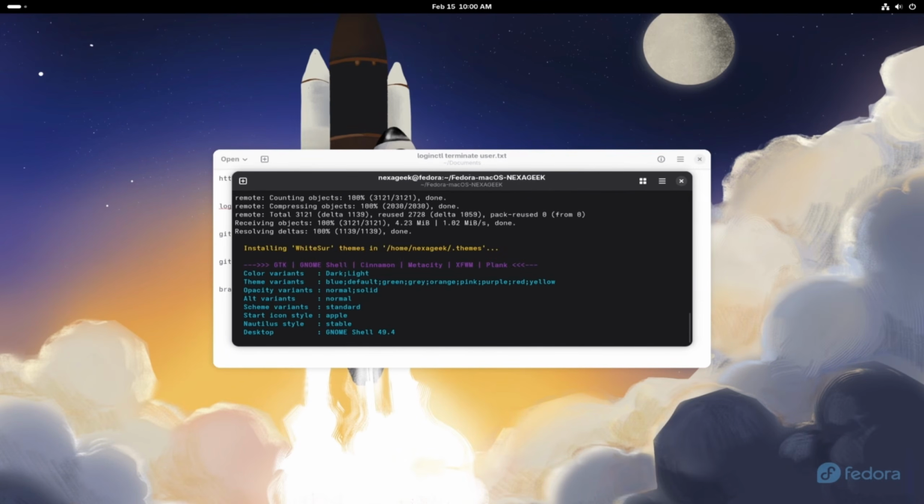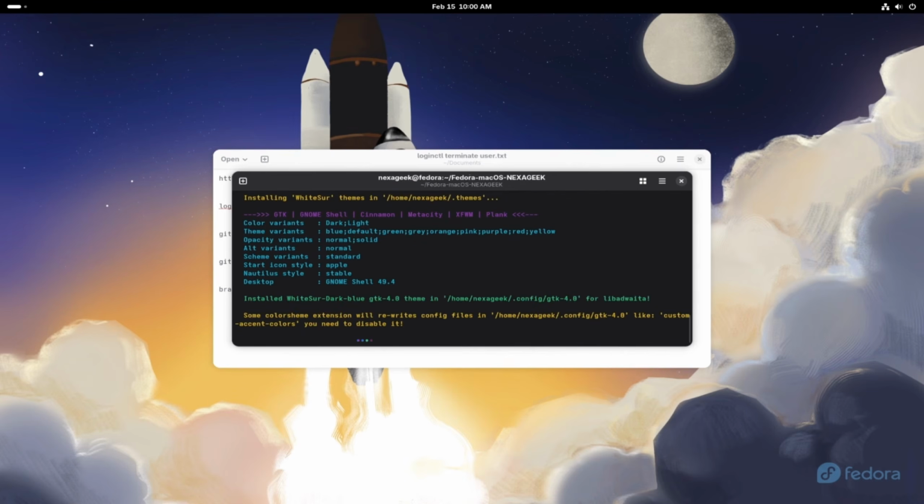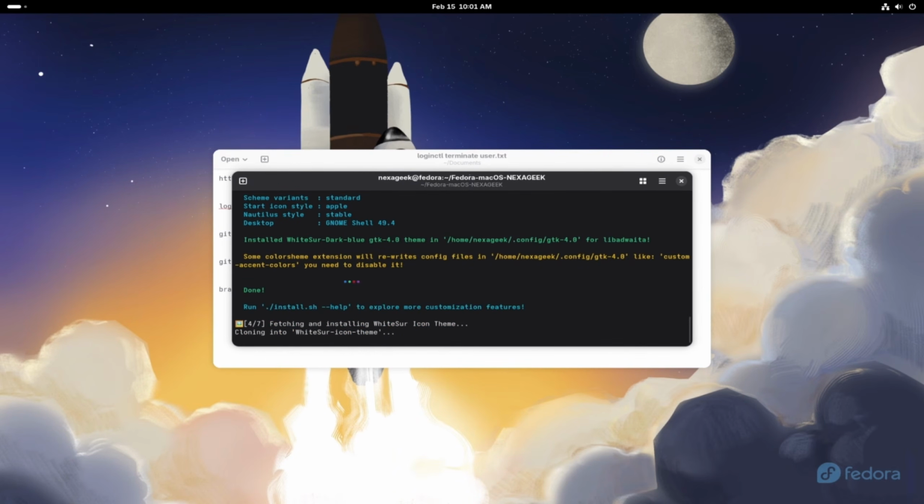And also it's cloning the repo. Now it's executing the repo. The script might take a while, and that's fine.